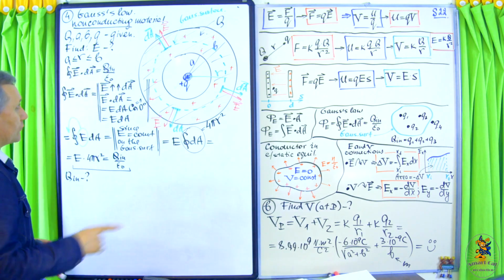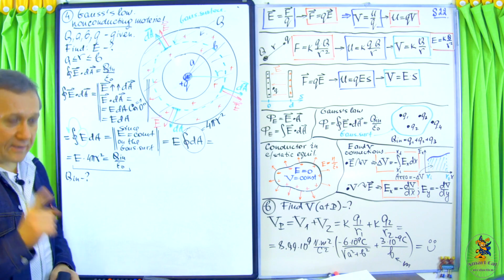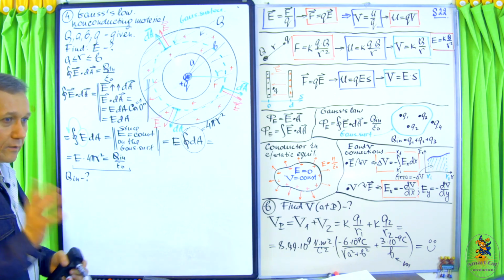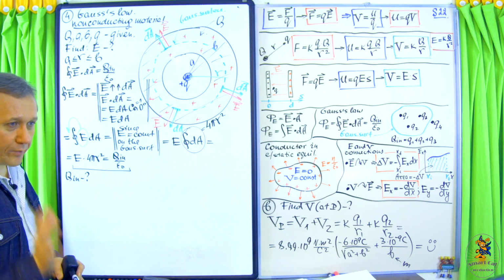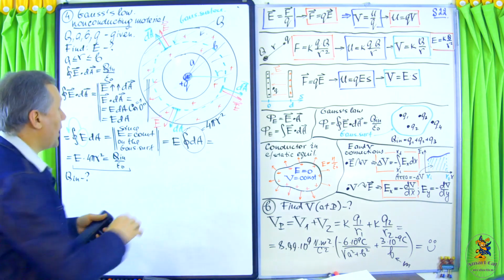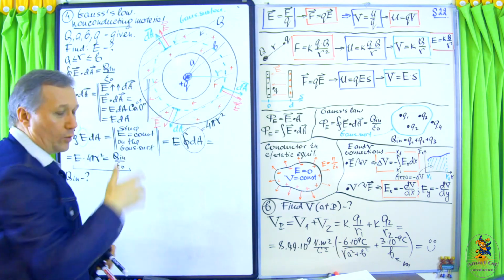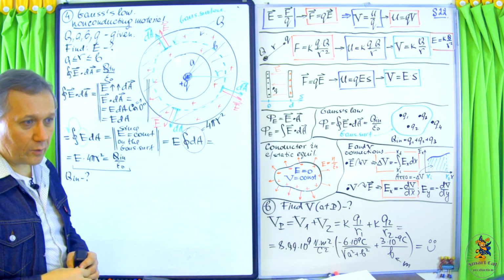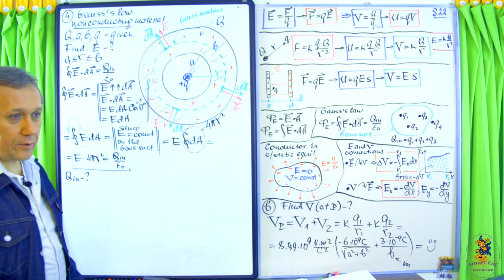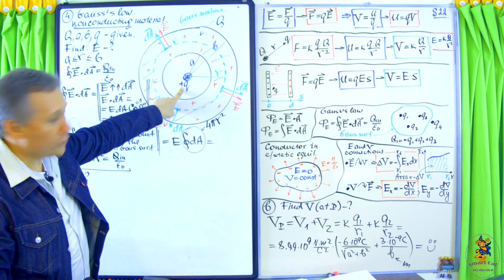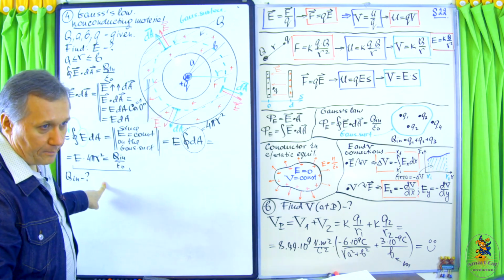Okay, so Q enclosed. First of all, let's see which charges we need to count. Again, all the charges physically embraced by our Gaussian surface. Our Gaussian surface is this. So pretty much we just need to find all the charges inside of that sphere with radius r. Immediately you see this charge plus q, it is physically inside, so it must be there.